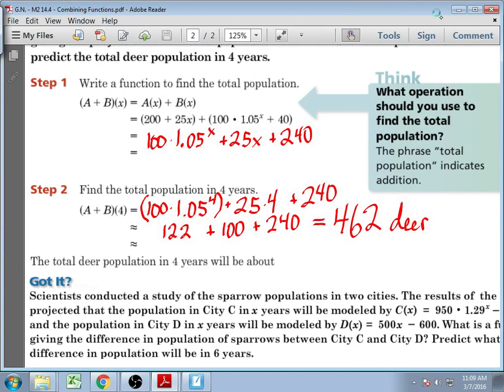Models like this is how they determine the amount of tags that people can get and the amount of tags that are available statewide. So they look at models to predict how many deer are there going to be and how many deer should we let people hunt. So based off these models, if the math was done incorrectly, we could wipe out our deer population accidentally and totally mess up the state for a long time.